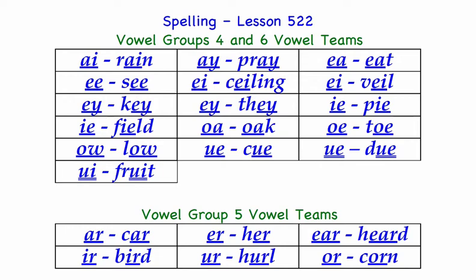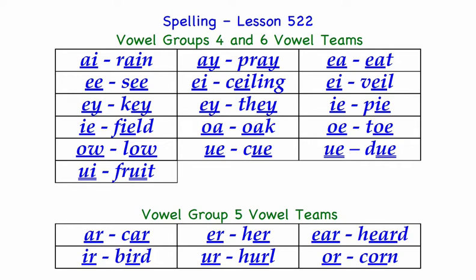The first long sound for UE is U, as in Q. The second long sound that U represents is oo, as in the UE team in the word do. We double underline UE when it represents its second long sound oo. And UI represents the sound oo, which is the second long sound for U, so we always double underline UI because it always represents the sound oo.